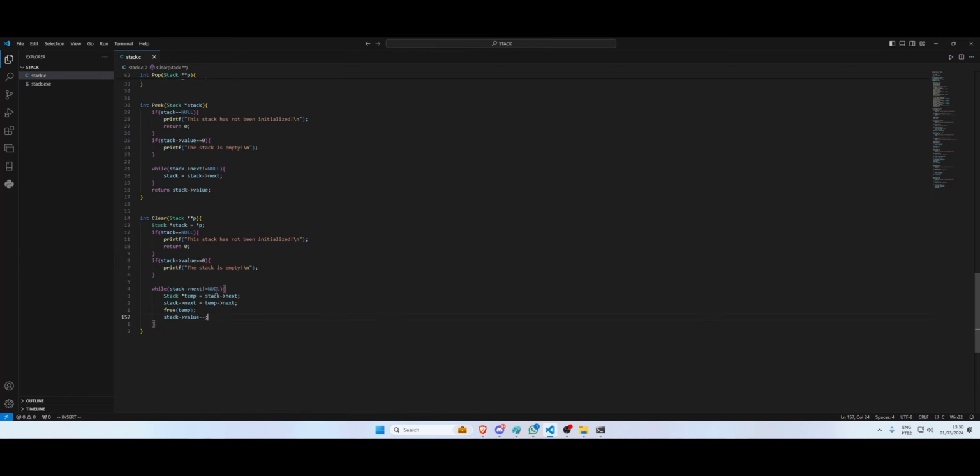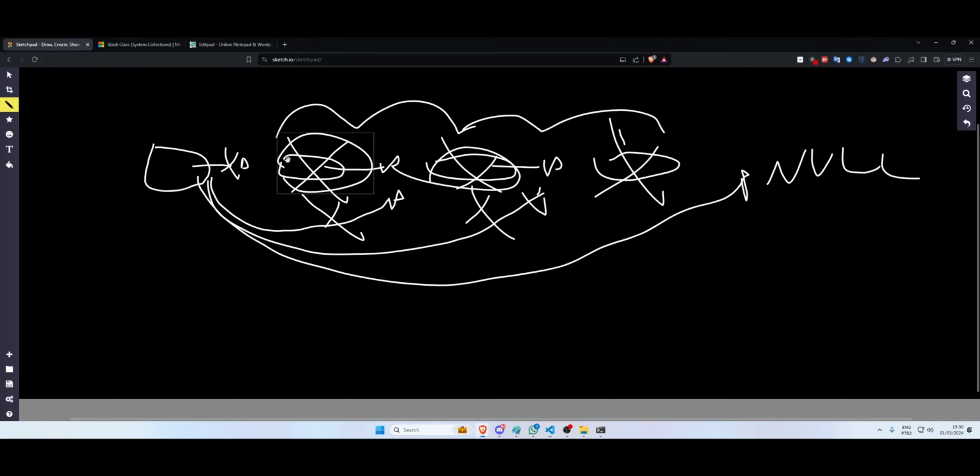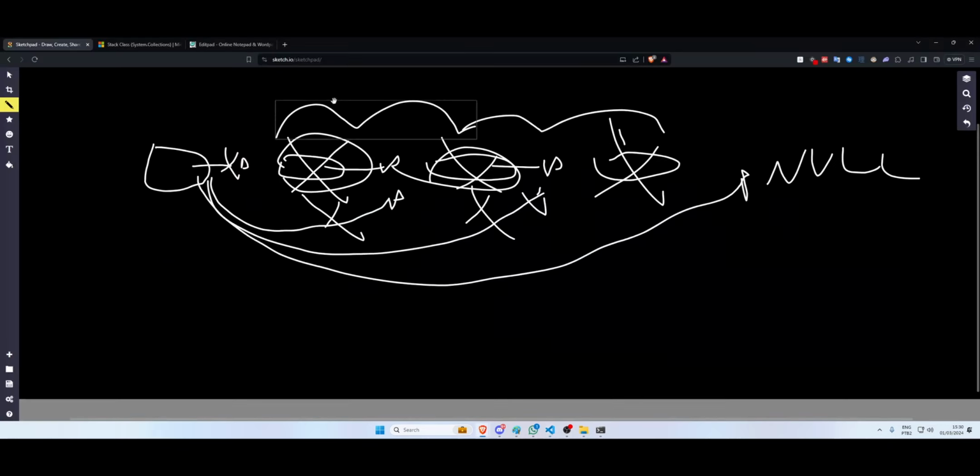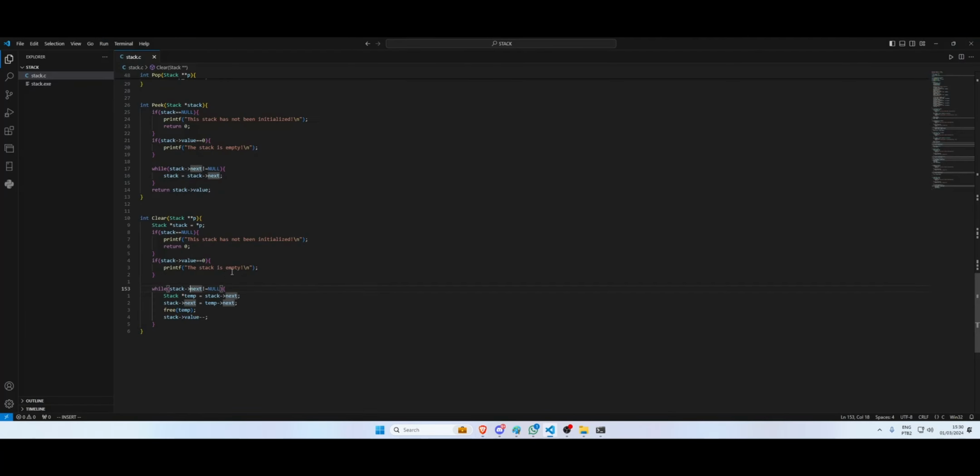So the pop, remove elements. Here as well, we're going to remove elements. So what we're essentially doing is starting the stack at the head like this. We're saying that the stack starts pointing to the first element, and while the next element of the stack is not null, meaning that we have elements in the stack, we're going to create a temporary variable that points to the next from the stack, so pointing to the first element.